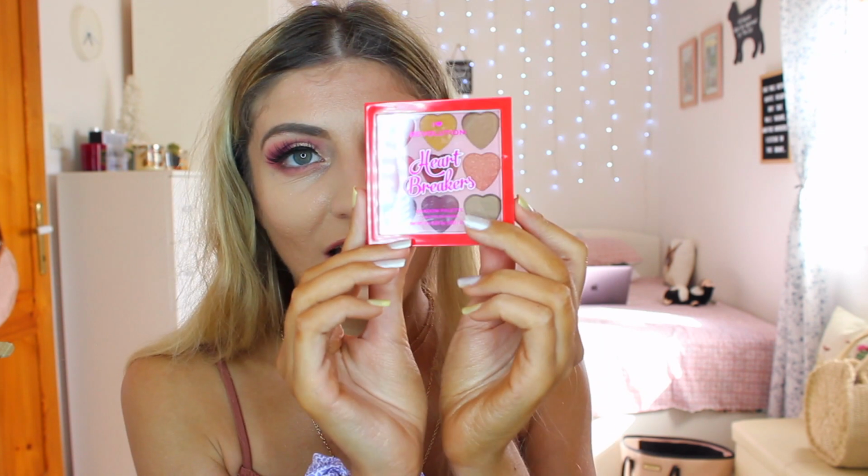And then I got one of the Heartbreak shadow palettes in the Courage shade, basically. This is the palette. It's pretty, isn't it? So cute. And then I got this palette. I think they had a sale going on at this point, and that's why I ordered these things, because these were on sale. And this is the Revolution Precious Stone in Ruby.